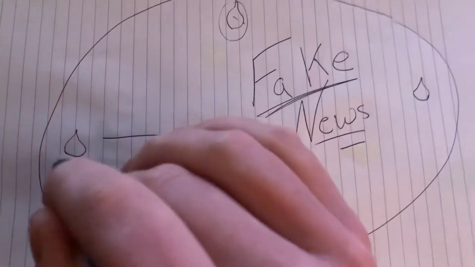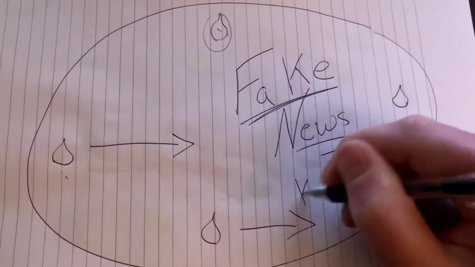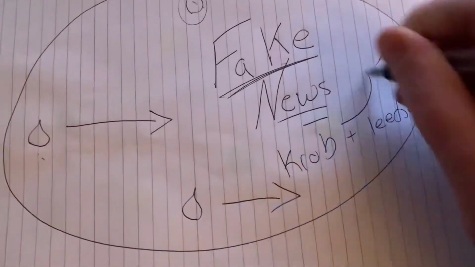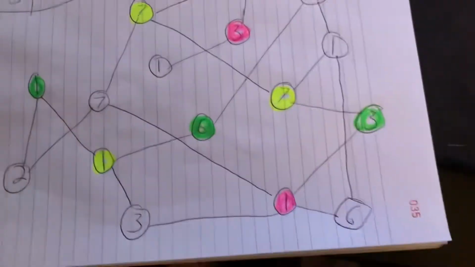But here, you're going to be needing to grab the seeds and bring them to the right. That's fake news. That is Krob plus Liebert. Fake news, right? Fake news. It's significantly more simple than that, right?